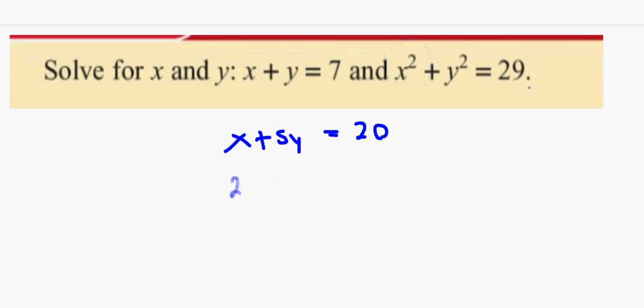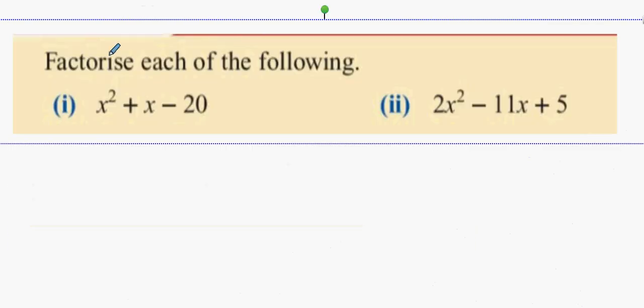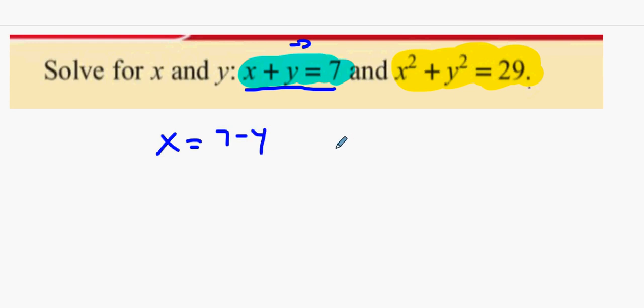Okay, so here's what you do instead. You get one letter on its own in the first equation. So you have a blue equation and you have a yellow equation. Using the blue equation, get one letter on its own and then substitute that into the yellow equation. We'll see how we do. So what letter would you want on your own? There is no wrong choice. X. So x equals, this arrow signifying that the y is going from the left side of the equals to the right side of the equals. So 7 take away y.